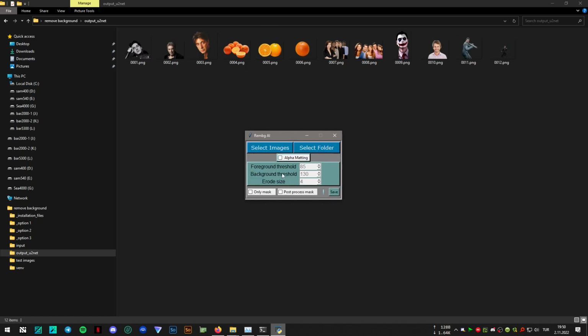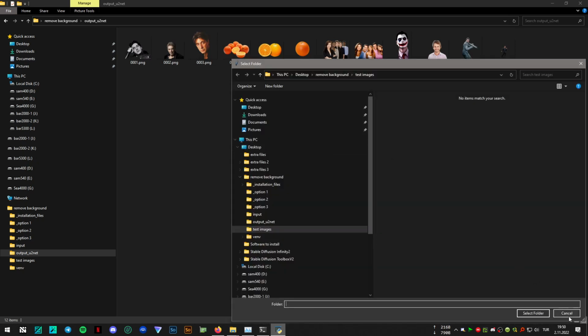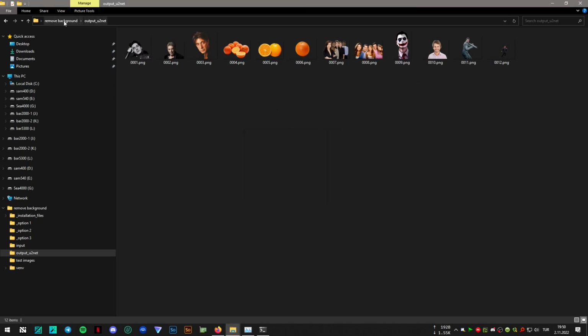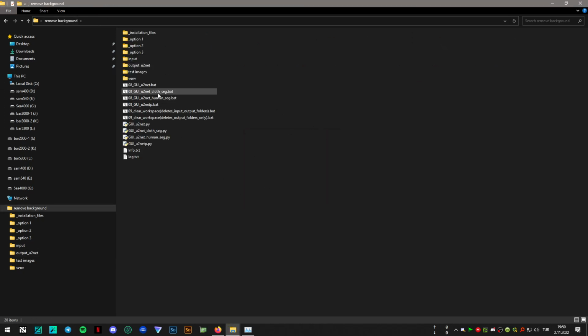So these are generating results. If you press the alphabetic, you can change the parameters in here. So these options will be taken into account. You can select the post-process mask, and let's try the other bat file, human segmentation.